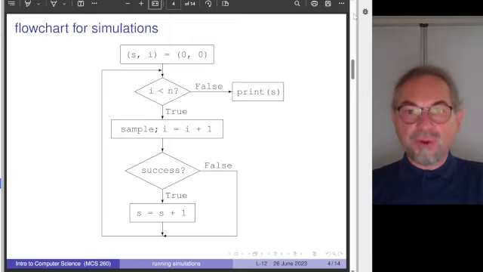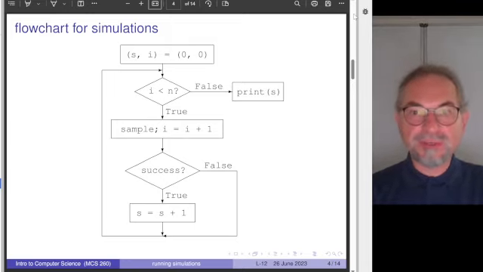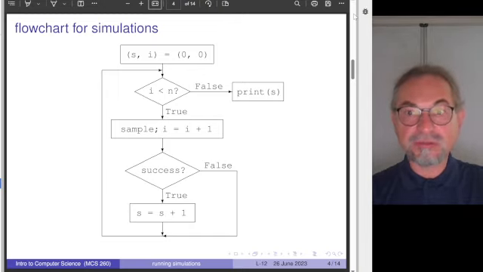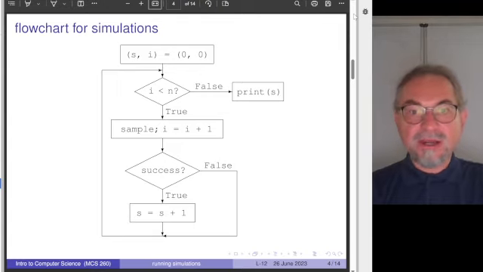Okay, so flowcharts are very useful for loops because what does a loop have? What are the most important ingredients in a loop? There is the initialization. So here we will initialize a sum s and a counter i. So i is an index. Then we have the two tests.